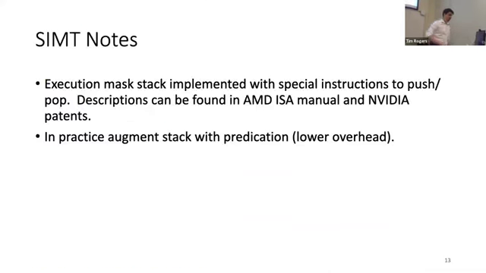So this can cause a problem. And like I mentioned last class, this is usually implemented with push and pop instructions in the actual ISA itself. If you go look at the machine ISA, the very limited documentation that it has, there are these instructions that say push and pop, but it doesn't really say what they do. And what they do is basically modify entries inside that SIMT stack.